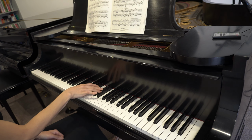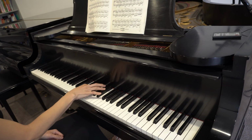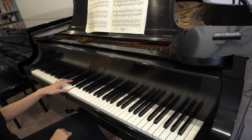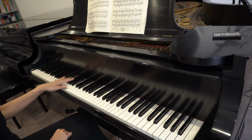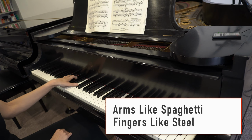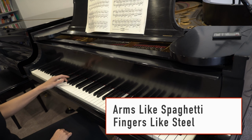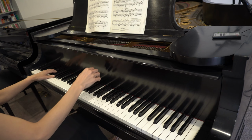The trick is to do it with no tension from the arms or your wrists. So these filler notes should still be played with firm fingers, and that doesn't mean pressure. If you let your fingers go limp, you will either miss notes and have gaps or accidentally bump notes. Here I am practicing my left hand. Firm fingertips, loose arms. I wish I had come up with the phrase, arms like spaghetti, fingers like steel. It's a perfect description of the physical mechanism of playing at any dynamic.